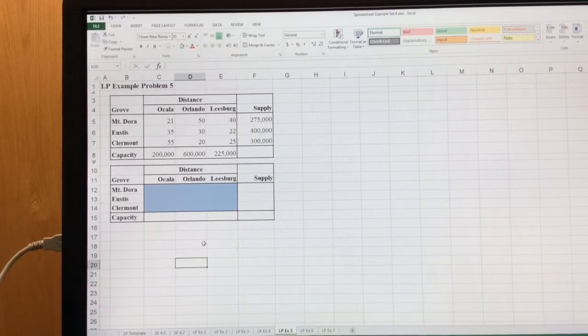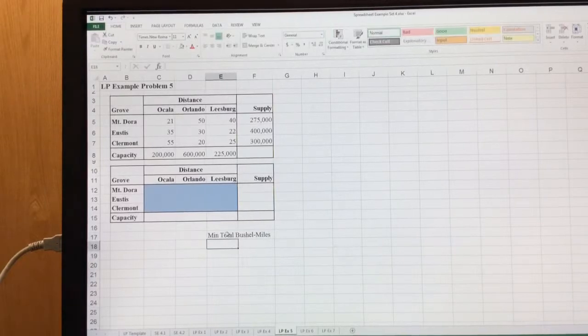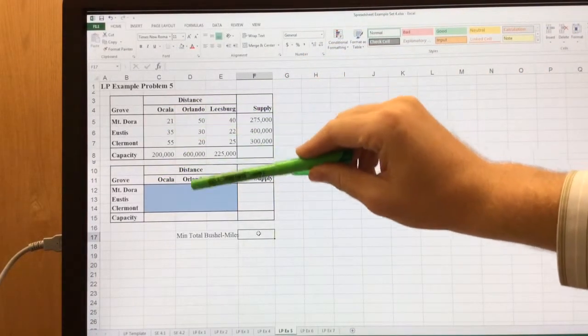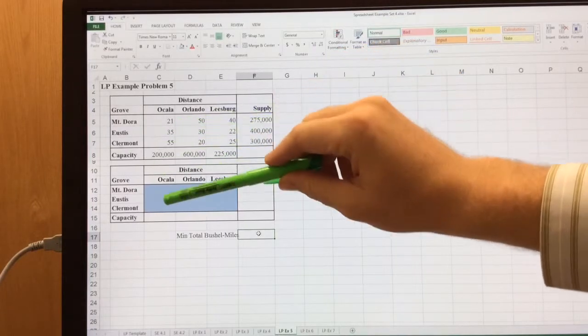My objective is to minimize total bushel miles. Now that's not to be confused with bush miles. That's what you do in Australia. These are bushel miles, which you do when you have peaches. Based on our linear program, bushel miles is equal to 21 times x1, 50 times x2, 40 times x3, 35 x4, and so on.